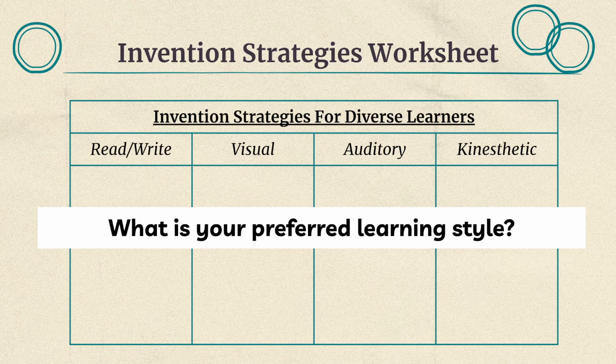Excellent. I asked this because Lisa Leopold found that teachers often use learning styles they are most comfortable with, and warns teachers to be careful not to only use their preferred learning style. This can create a mismatch between teacher learning style and student learning style. And just because students need to write does not mean invention needs to be written. And teachers should diversify pre-writing strategies to meet the needs of all student learning styles.